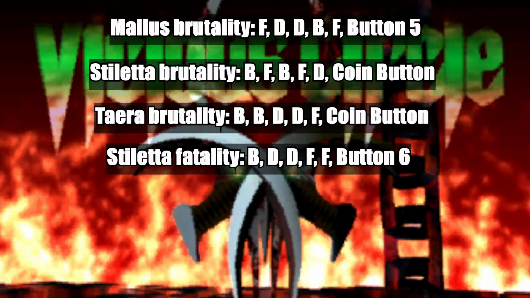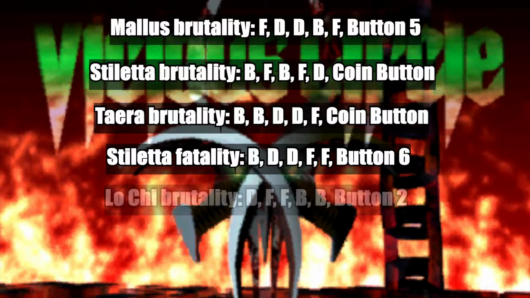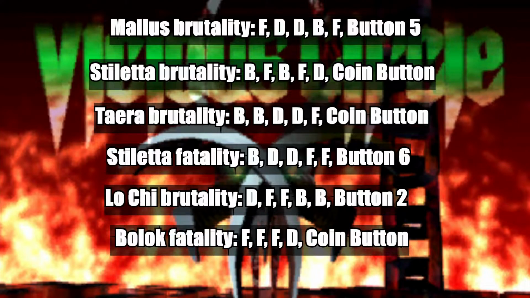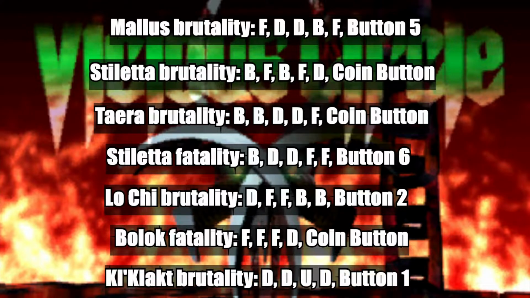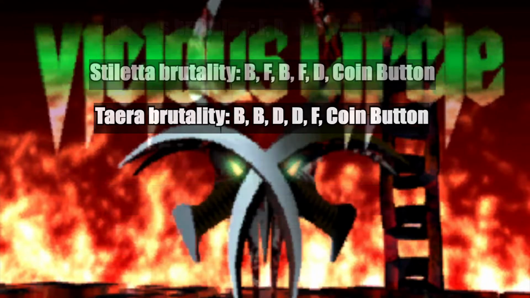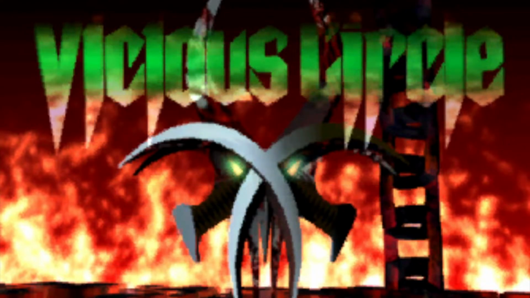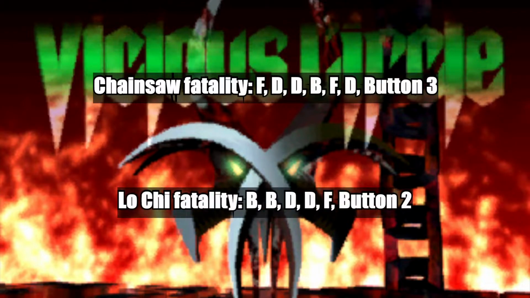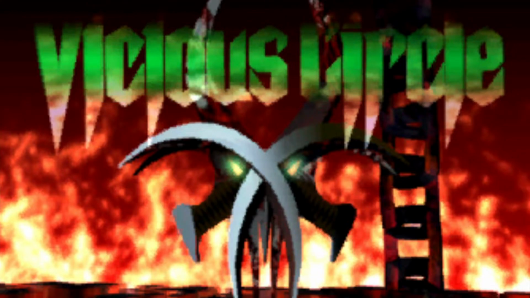Stiletta's Fatality is back, down, forward, button 6. Low Chi's Brutality is down, forward, back, button 2. Bolok's Fatality is forward, down, coin button. And Kl'Klak's Brutality is down, up, down, button 1. And also recently added we have Chainsaw's Fatality, which is forward, down, back, forward, down, button 3. And Low Chi's Fatality is back, down, forward, button 2. Here are those moves played out in-game.